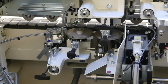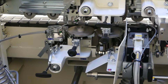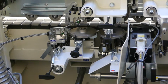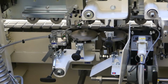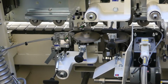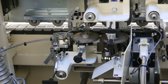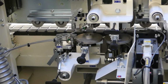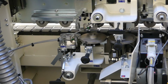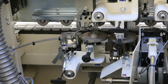Whereas the finish from your cutter block, if you look very, very closely, you'll be able to see machining marks from each individual cut. This just gives a nice flush, straight finish on there. Now, because it's a fixed blade, there's no adjustment on it. It's a stationary blade. It's a 2mm radius. You can't use this for your 1mm tape. So for your 1mm tape, it's still just a finish from your cutter block.